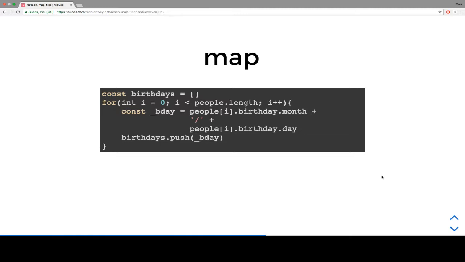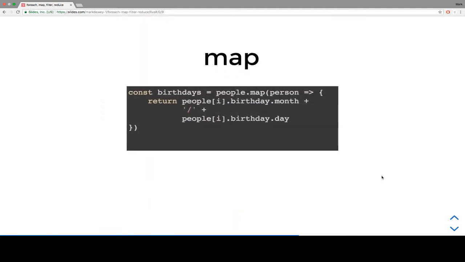I have to do something like this, right? New up a new array, and I do my for loop. Then inside of that, I would have to do my formatting logic, person.birthday.month plus and so on, and then push it to the new array. It's doing a lot of things in there, right? It would have been nice. This is where map comes in. Map will simplify this into just that.